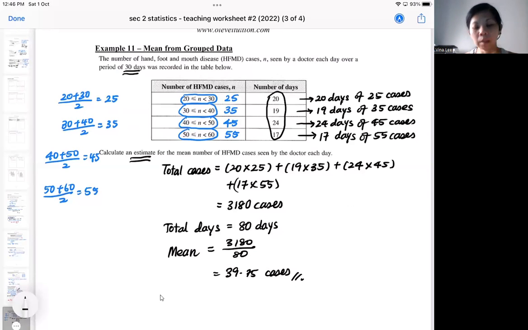So this is one of the common ones. A lot of people make mistakes. You might make a mistake because you get the wrong mid values. So a reminder, don't care about the equal sign or not. To get the mid value, you just add up those two numbers and divide by 2.